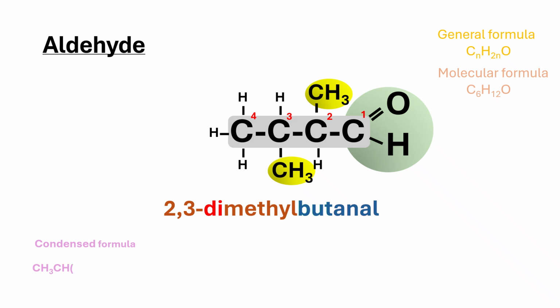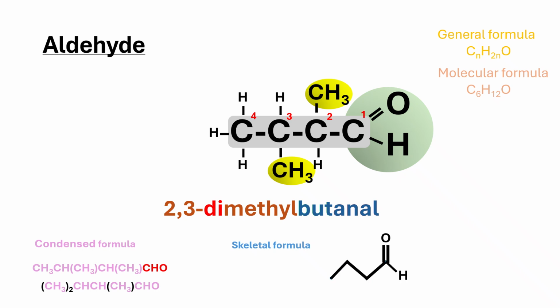And condensed formula reading from CH3, CH, remember the side chain is in brackets CH3, coming back to carbon 2, CH, another side chain in CH3 in brackets, finishing with CHO. And have a look at another way to condense it, and you can figure it out by pausing this video, and if you can't get it, just write me a comment so I can explain this to you. And skeletal formula, there's 1, 2, 3, 4 carbons joining together, having an aldehyde, and come back to second and third carbon to represent the methyl group.